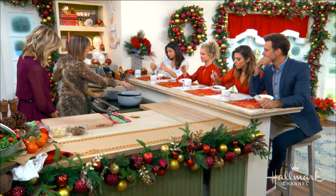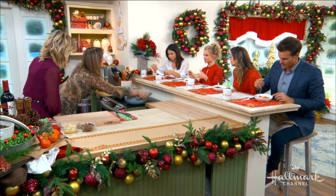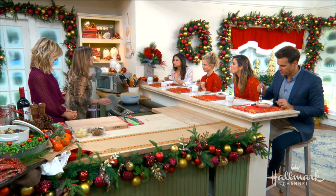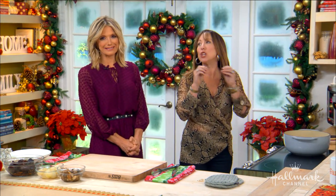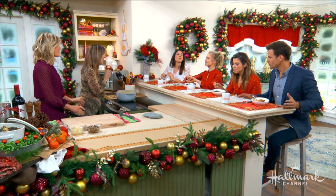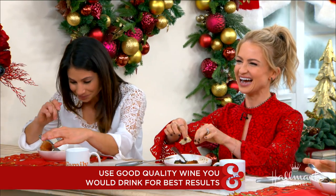While you put that in the oven, can I ask you about wine? In the traditional recipe, you use burgundy wine — do you have to do that? You don't. One thing though: if you've got a bottle of wine that's been laying around for a month that you drank two sips out of and think you'll just cook with it — do not do that. If you don't want to drink it, you don't want to eat it. After two and a half months, it's vinegar. Put it on your salad, don't put it in this dish.